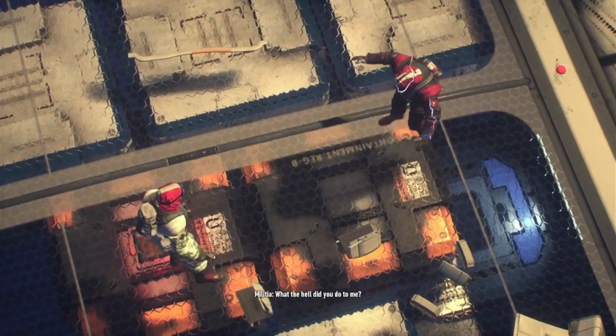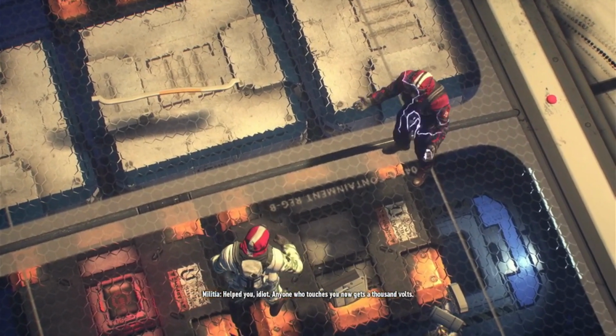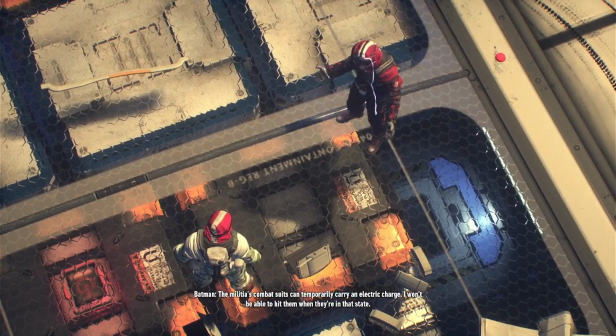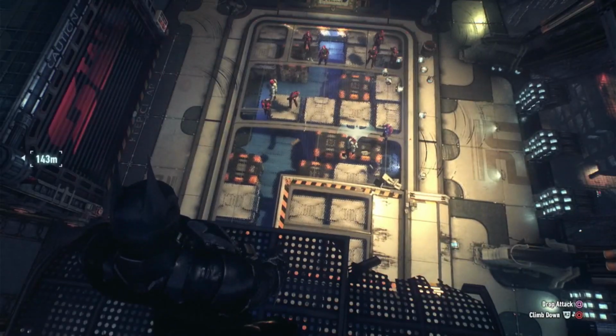Oh, great. Oh, I hate this. What the hell did you do to me? Helped you, idiot. Anyone who touches you now gets 1,000 volts. The malicious combat suits can temporarily carry an electric charge. I won't be able to hit them when they're in that state. That's the upsetting part, because they're also the most annoying ones. Well, at least I know who to target first.